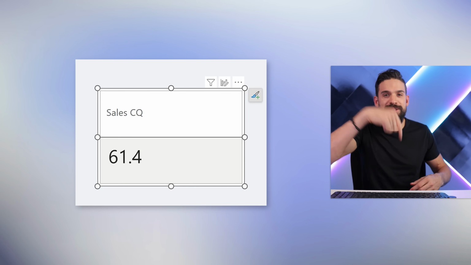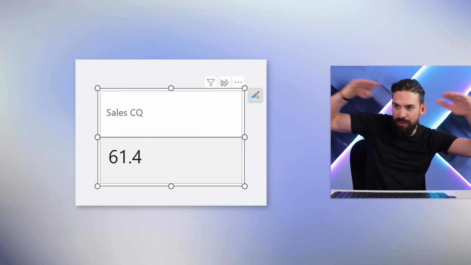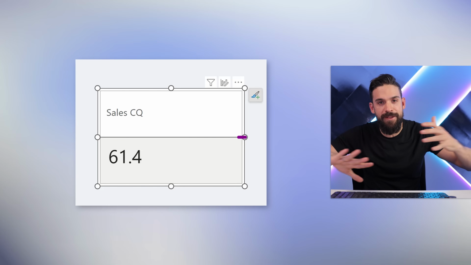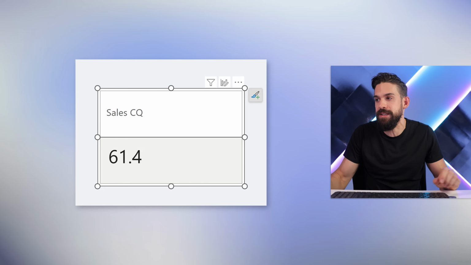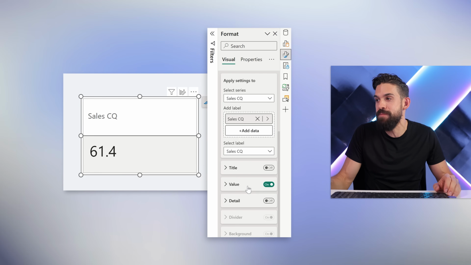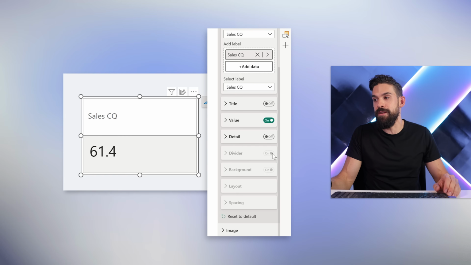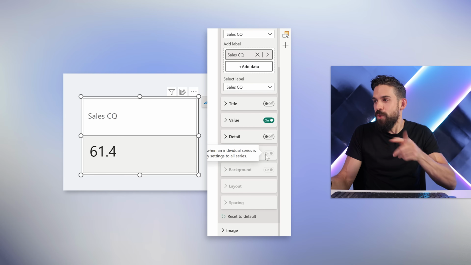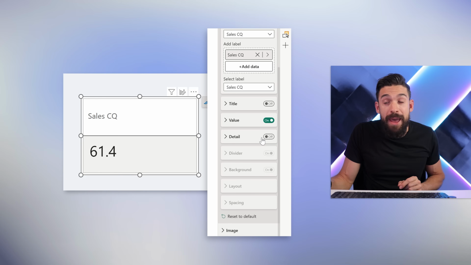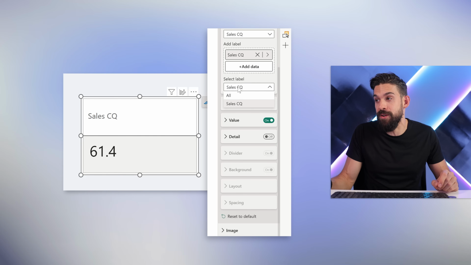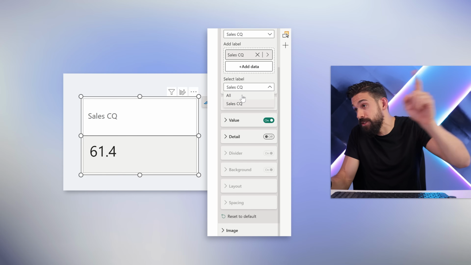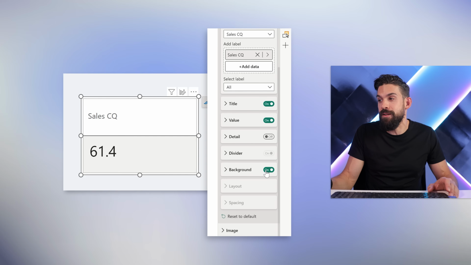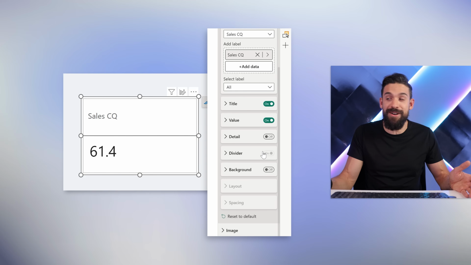But it shows there at this bottom section below a divider line with a different background color, and that I want to change. Now, to do that, we have to go back over here, then go here to the divider and the background and turn it off. But it's grayed out. Why is it grayed out? Because it depends on what is currently selected here for the label. If I switch to all, then, well, we can turn the background off, but we cannot turn the divider off.